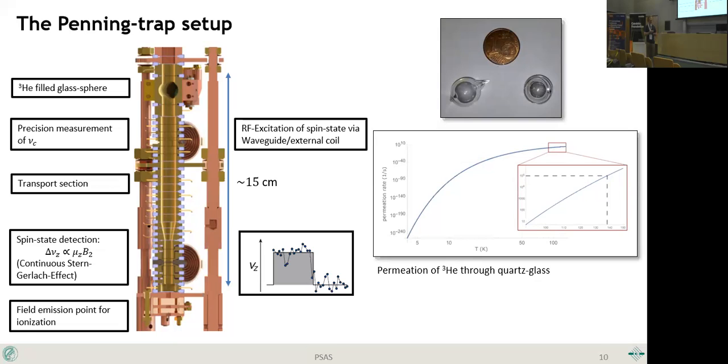We do that by having a sphere here, which we can heat via just a resistor. So at 4 Kelvin, essentially no helium diffuses into the trap. And then we actually only have to heat it to about 100 Kelvin. So it's actually diffusing less out while we do the experiment than when the experiment is warm. But that's still sufficient to then use a field emission point to shoot electrons through the trap stack to ionize those few helium atoms and produce a single 3 helium plus ion.